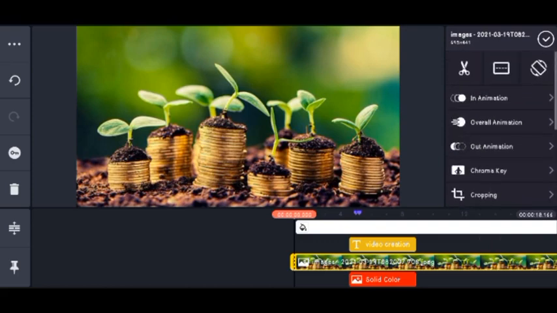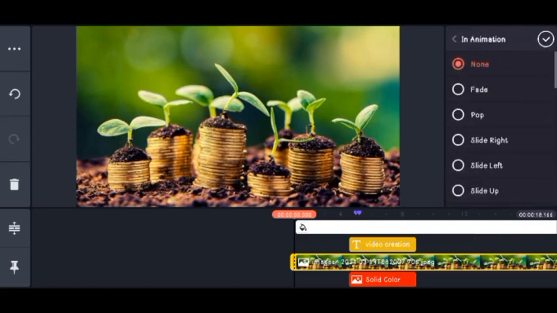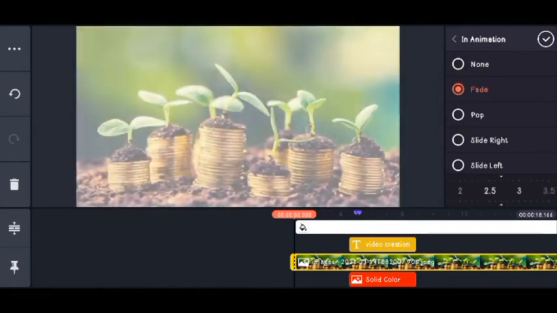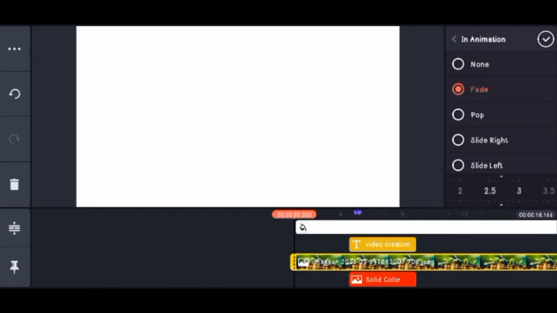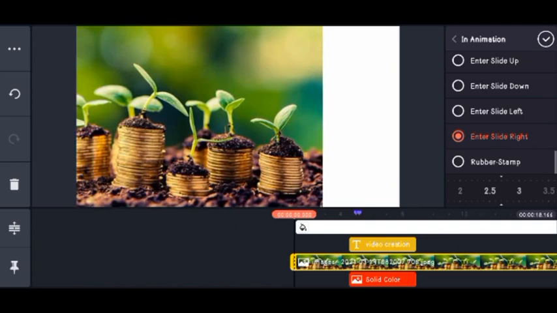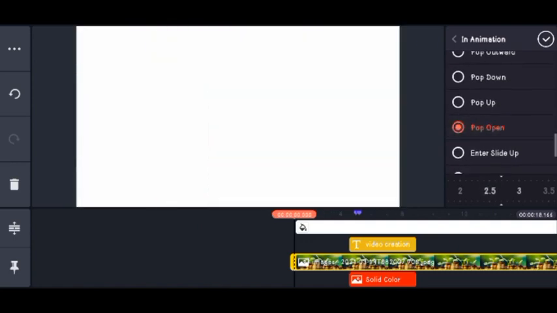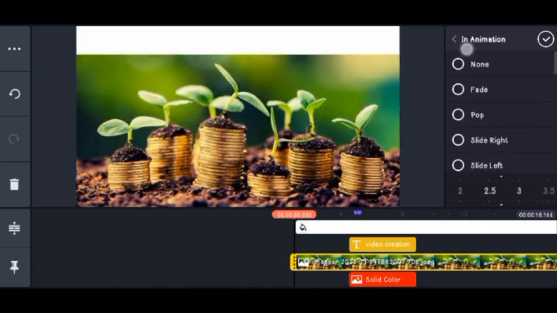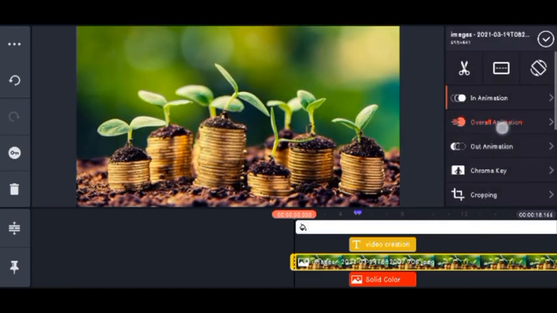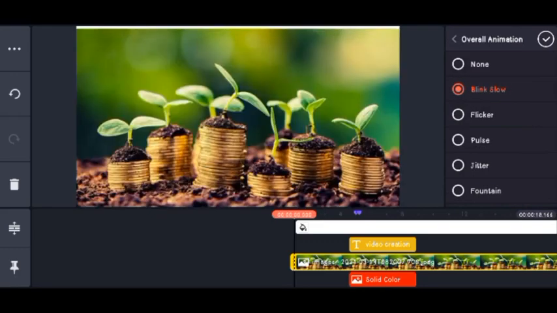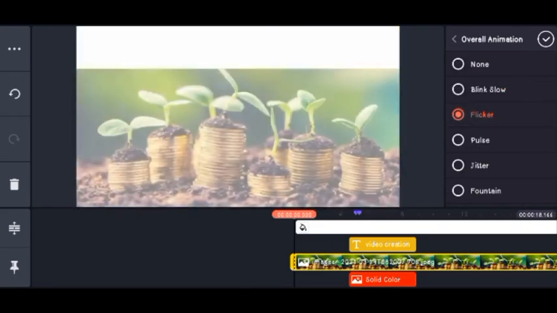All right, so I'm just going to click on this fade. As you can see, you can increase the timing, so it will fade in. That is the in animation. You want it to fade in. You have a lot that you can choose. Anyhow you want your animation to do, you can just try them out later. So that is the function of fade in. Now overall, it's going to maybe blink, but for this I use this mostly for text.